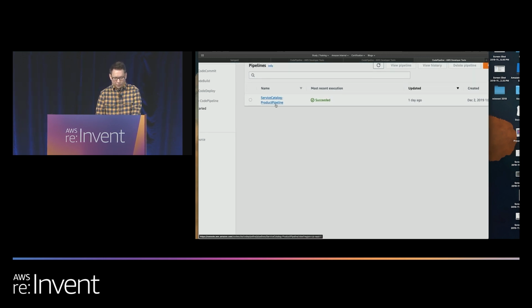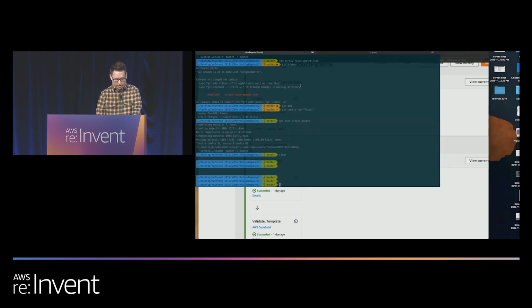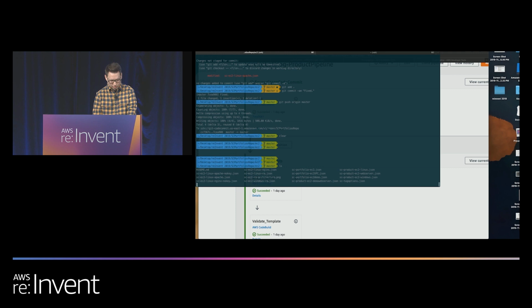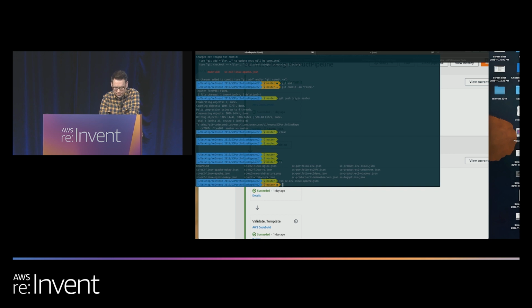So we won't go through all of those, but I can just break something very quickly and show you guys that this will, in fact, break. So in this Git repo, I can simply go in here and make a very egregious error, like break the schema entirely. All right, so we'll just get rid of these and throw some JSON in there.